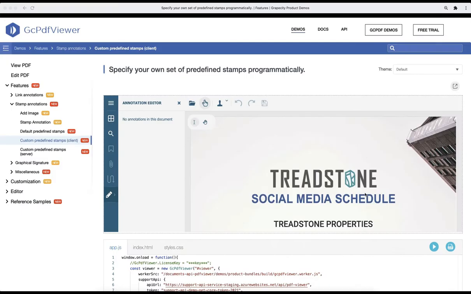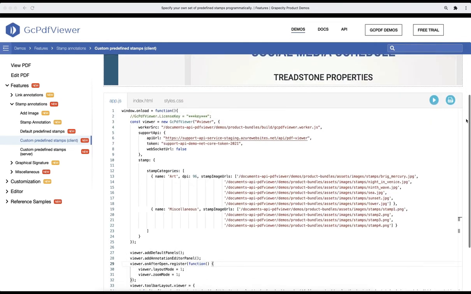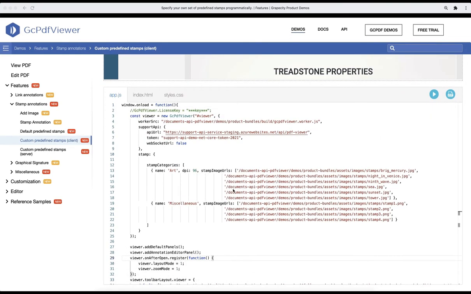Now, if you do not want to add the inbuilt stamps to this dropdown, but you want to add stamps of your own, and you have those stamps on the client side, you need to set certain properties on the client side. You can define the stamp categories property, where you define these properties: name, and stamp image URLs. Name will be basically the category into which the images would be divided.